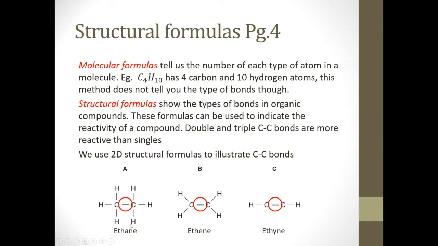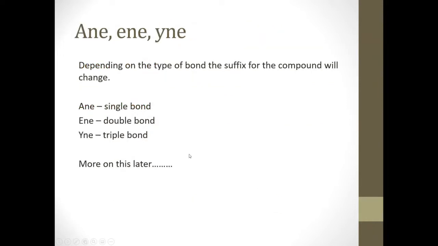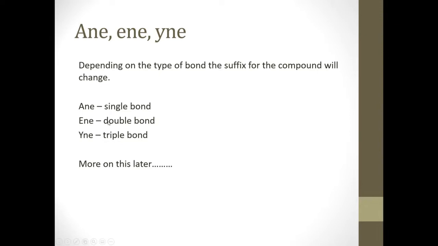We're going to talk about the characteristics of single, double, and triple bonds, and they have names tied into the suffix given to the compound. For a single bond, the suffix is '-ane.' For a double bond, the suffix is '-ene,' and for a triple bond, the suffix is '-yne.' So if we had one carbon that was single bonded, it would be methane. If it was double bonded, it would be methene. If it was triple bonded, it would be methyne. We'll talk about this more as we go through.